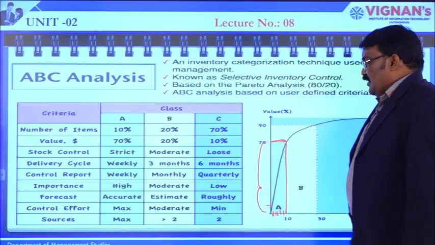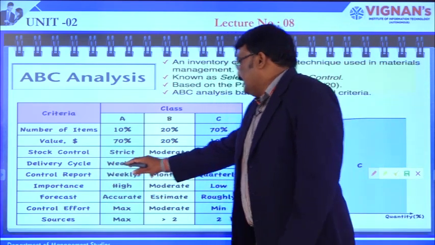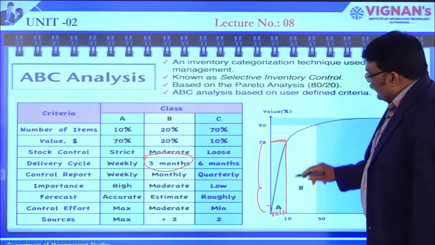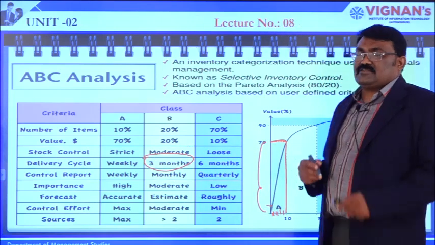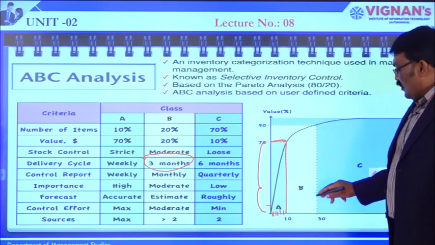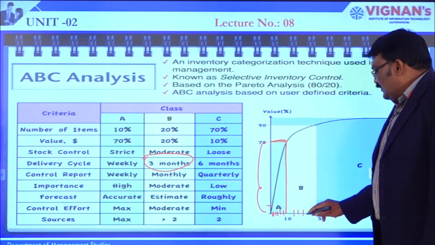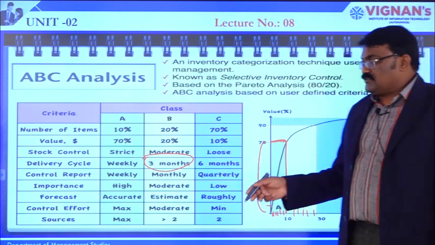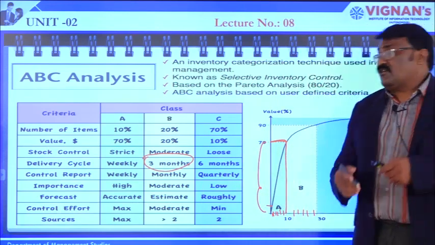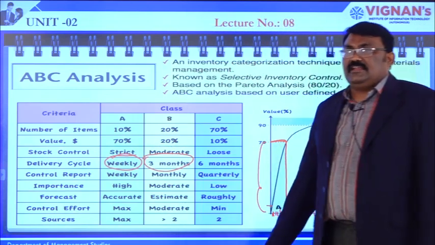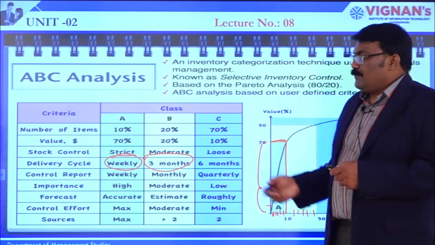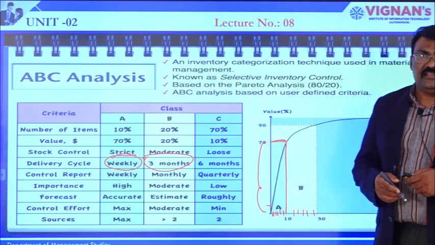And the second one, the next, is the delivery cycle of 3 months. What do we mean by a delivery cycle of 3 months? We can give some cushion in maintaining or managing that raw material, because here we can order the raw materials once every 3 months, or within the 3 months duration, but it is never required to have such a very stringent requirement of purchasing raw material weekly.